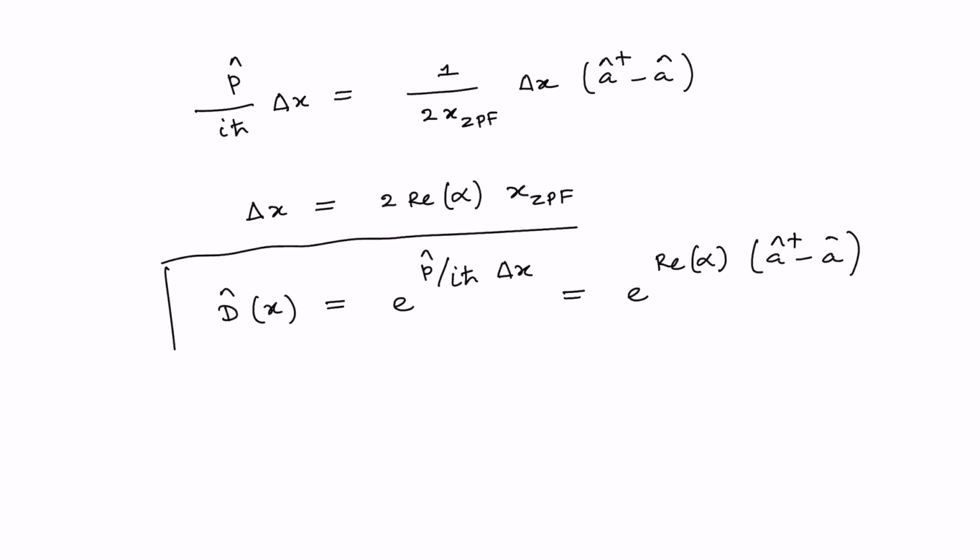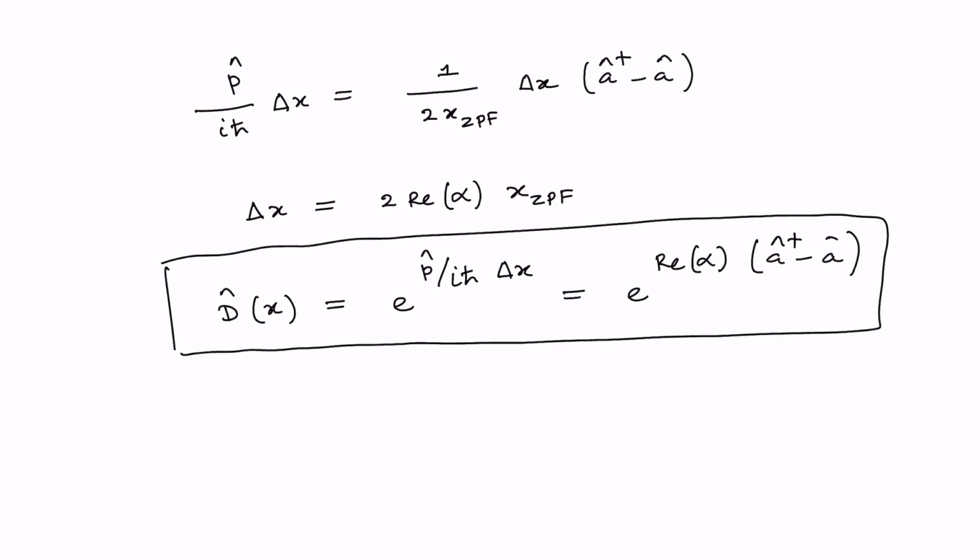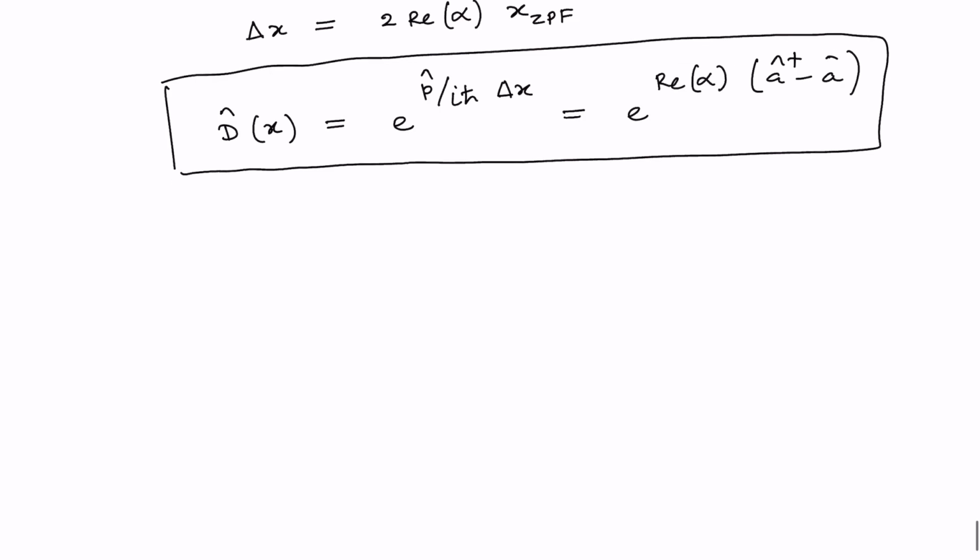Okay, now you can get an almost similar expression for the displacement operator if the displacement is done along the momentum direction in the phase space. So this will enable us to write a general displacement operator as follows. We can have D(alpha) equal to, this is a general definition of the displacement operator combining both the displacement along the x and p in the phase space. So I have exponential of alpha a dagger minus alpha star a.